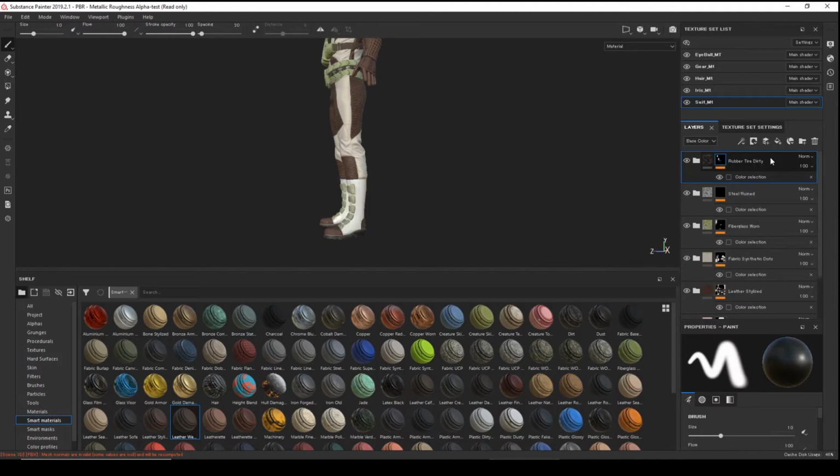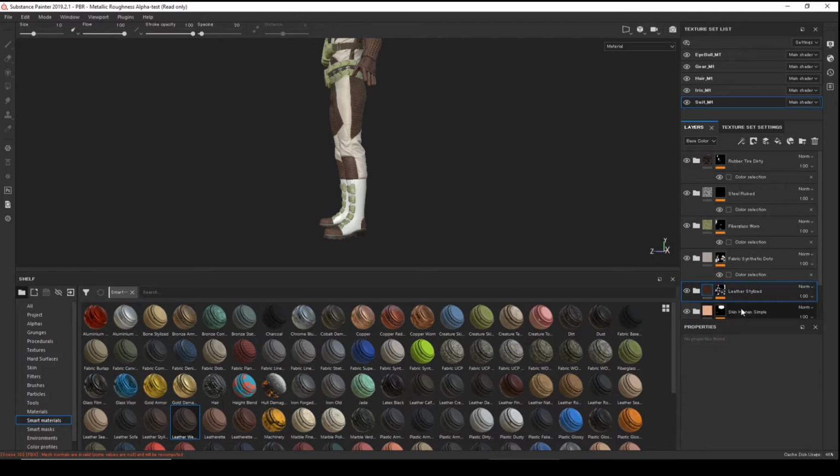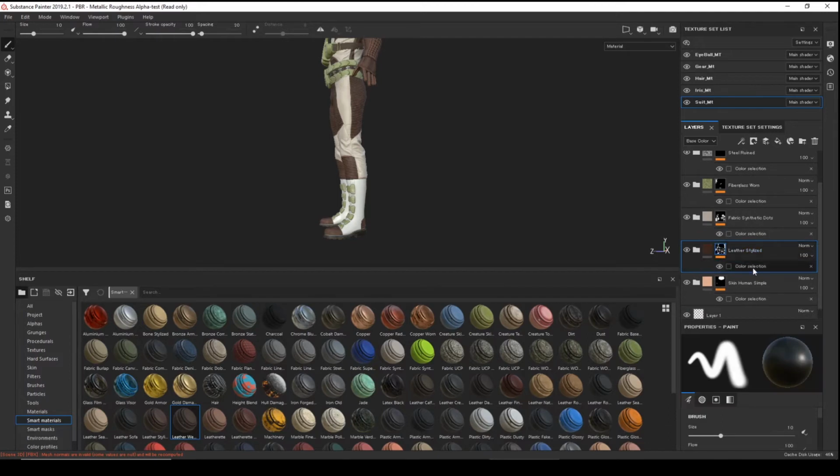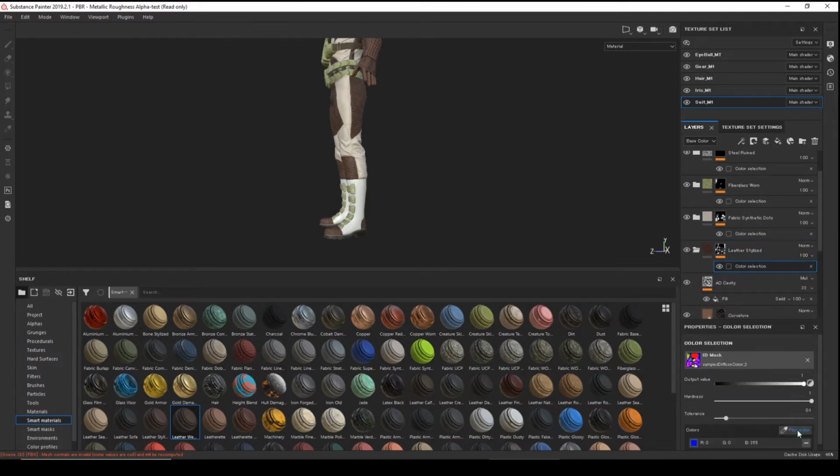So delete and the stylized pick. Let's go and pick color. Select the mask. Pick color and let's choose this one.